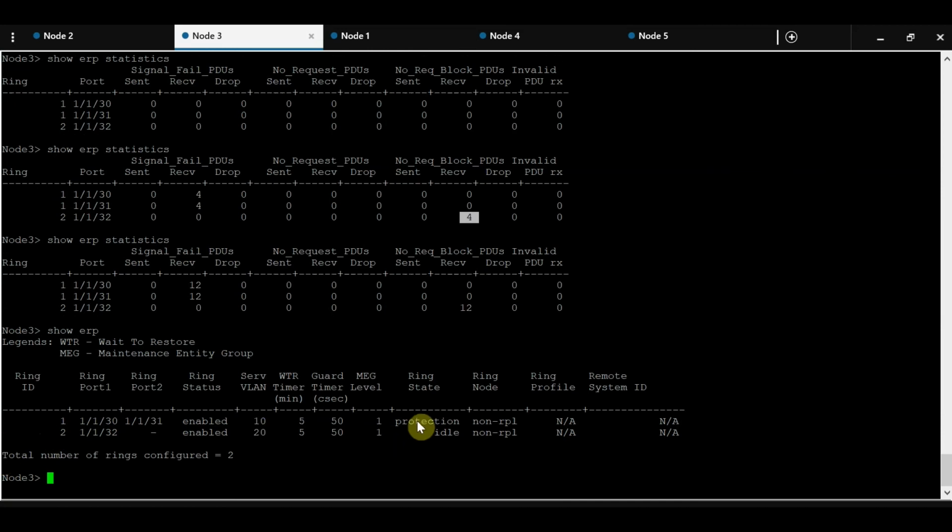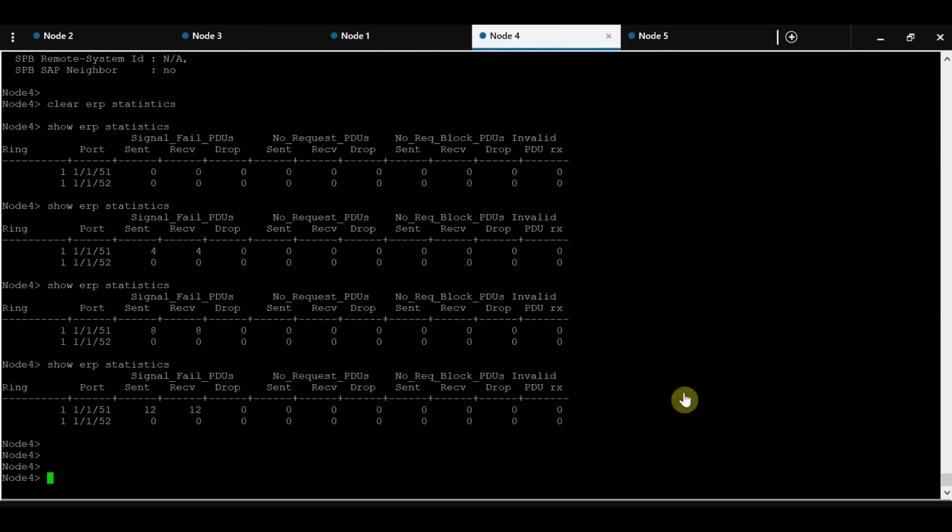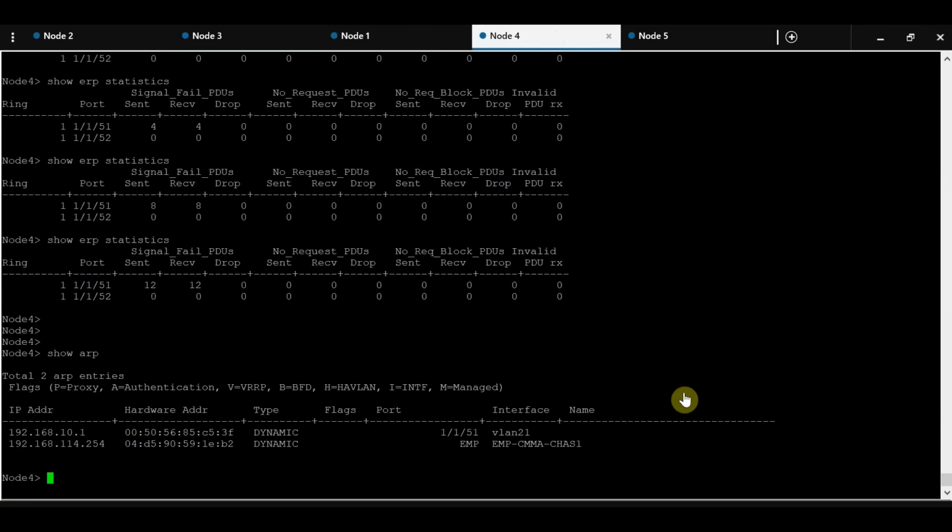Since this ERP ring is in revertive mode, if we bring up the failed link again, the RPL node should start blocking on the RPL port again. The station is still learned on port 1151.